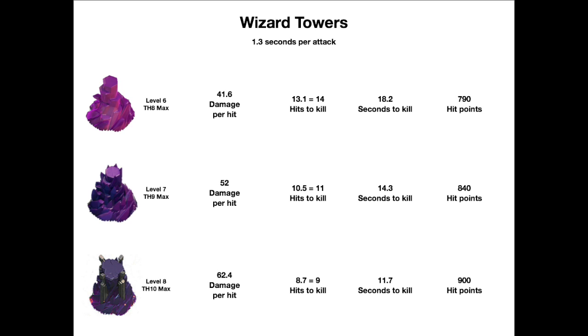Moving on to the Wizard Towers. Pretty much the same layout of the strategy here. The Wizard Towers attack much slower than the Archer Tower. It's 1.3 seconds per attack. So we do the math again. We come up with 52 damage per hit on a level 7 Wizard Tower. That means it's going to take 10.5 hits, which is actually equal to 11 hits to kill your balloon, and that's going to take 14.3 seconds to kill your balloon, which is a long time. Plenty of time to get there as far as the travel time goes.